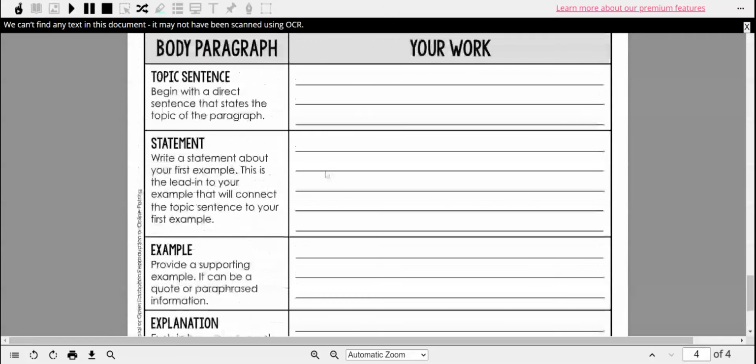So what I want you guys to do is start crafting your topic sentences, pulling your statements and examples from the text. When I say the text, that's where you are citing your information. Remember, I had you pull those links to where you were finding your information. So you're going to go back and pull evidence. You need to either use a direct quote or rephrase what you've read as a paraphrase, which is taking what is written in the text and putting it into your own words.